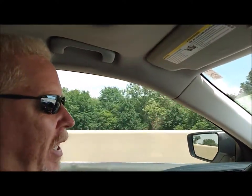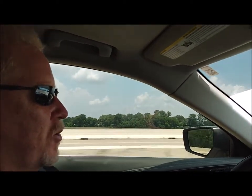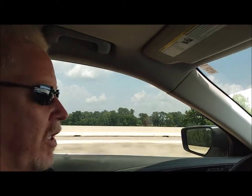But either way, I mean, this thing's kind of cool, you know? Some people say it's an eyesore. It definitely looks like it's out of place when you're coming across the bridge. But nonetheless, pretty cool. So take a look at it as we come across the bridge, and we'll talk about it more as we go inside.